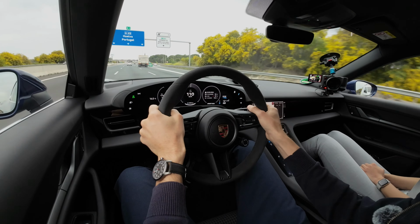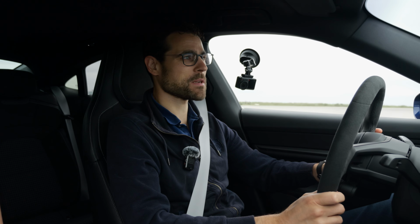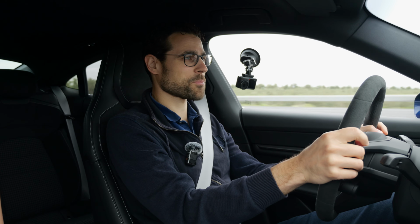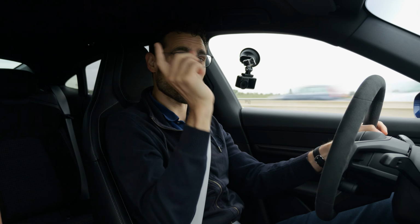But I'm really surprised of how comfortable and silent it can be. This vehicle is equipped with the optional insulation package. That's very important, definitely, if you want that extra noise insulation on the motorway at higher speeds. So this definitely helps. And then, I mean, when you're driving like this, there's not much difference to the higher versions here. I like to have the rear-wheel drive only as well, and this will be the most bought Taycan version, and considering what other Porsche prices we have, this one here at 130,000 euros, all equipped with all the extras, is in comparison cheap. We have to say that in that respect.